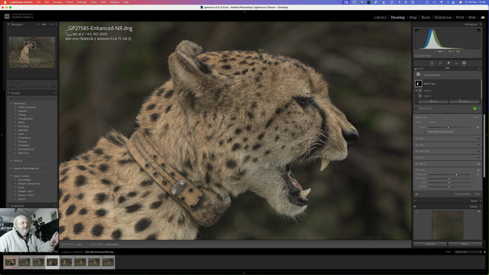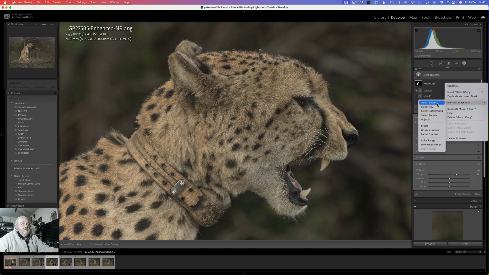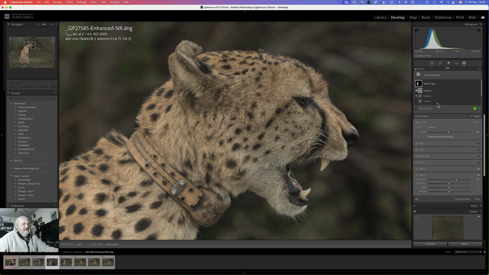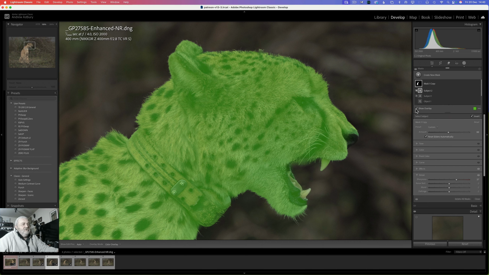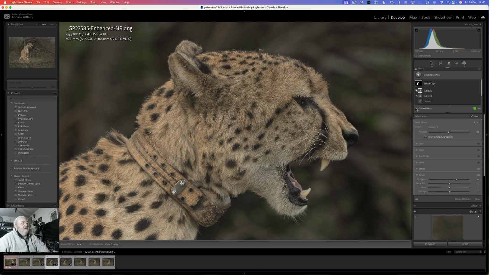I'm quite happy with this, by the way, but if I think that sharpness is causing artifacts on the edge, I can simply come in here and go intersect, select subject again, and if we go show overlay, it just sneaks the mask in from the edge a little bit. I've got a tiny bit of overspill here, but that's a tiny bit of sharpening overspill on a denoised background, which fundamentally isn't going to make any visual difference at all.